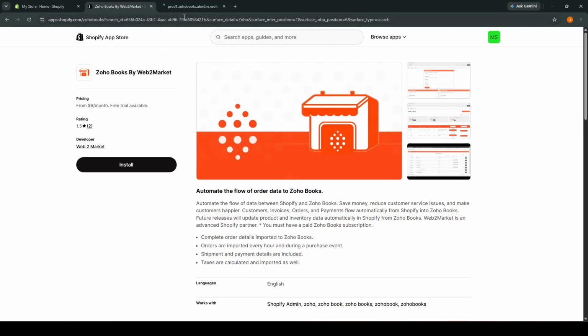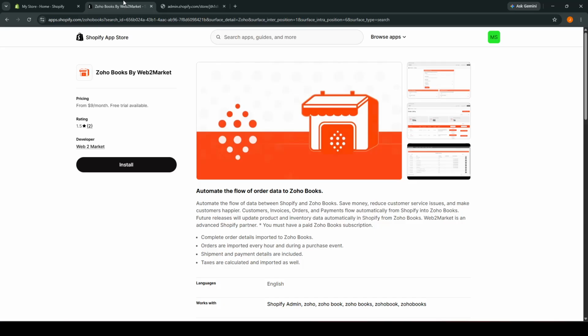You should see different apps and listings, but you only want the official integration plugin. Click the official integration plugin from the results list. When you select it, you should notice that the app details page opens. This is where you can confirm that you are installing the intended Zoho integration and not a third-party or unrelated app. Take a brief moment to scan the name and description so you feel confident you are in the right place. With the correct plugin selected, you are ready to install it.